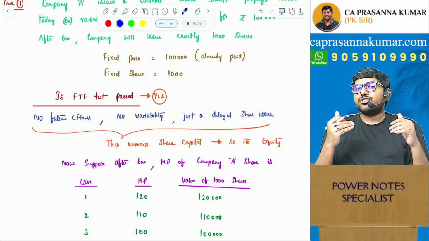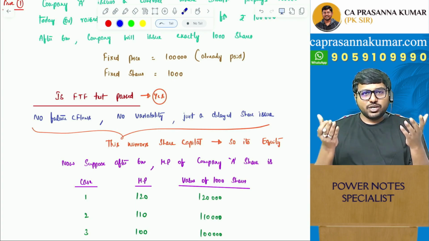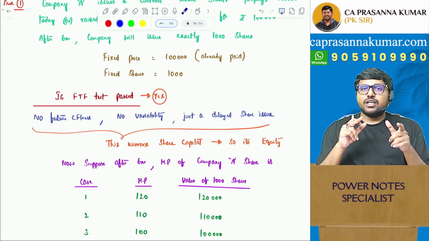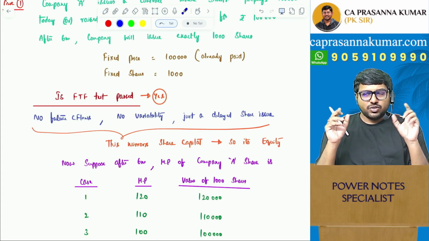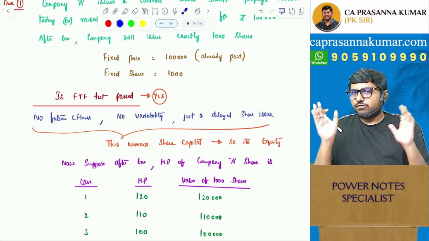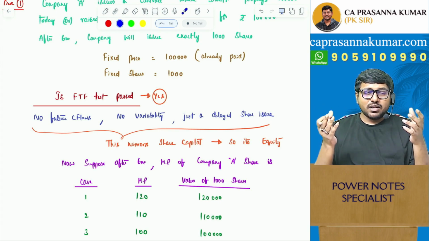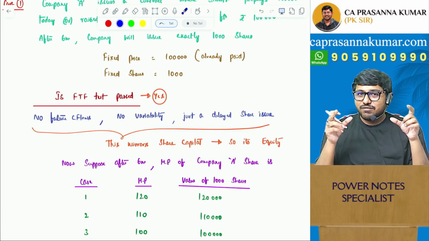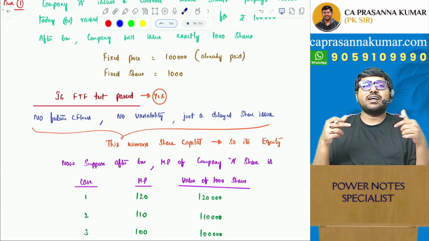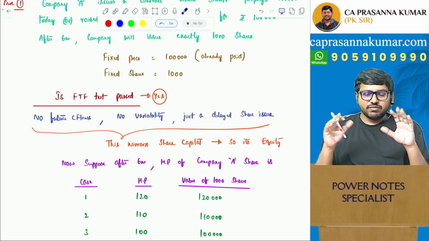That's how the relationship between a company and a shareholder will be. That sort of relationship only we'll call equity. So it is like substance over form. Even though in form, sometimes you call it preference share capital, if the substance is in the flavor of equity, you will refer to it as an equity instrument only, as per financial instruments.